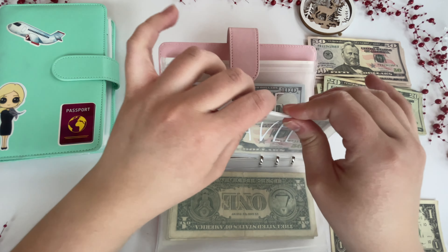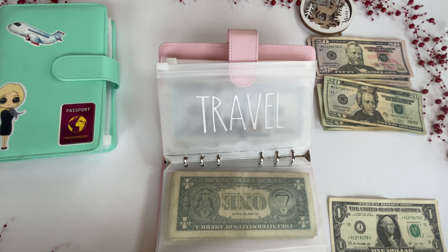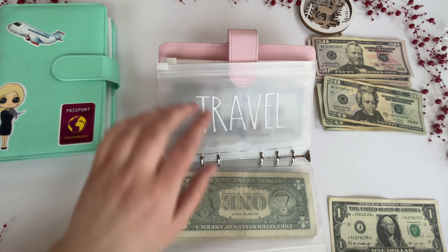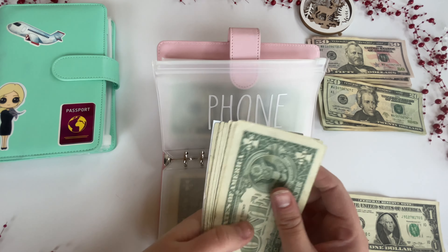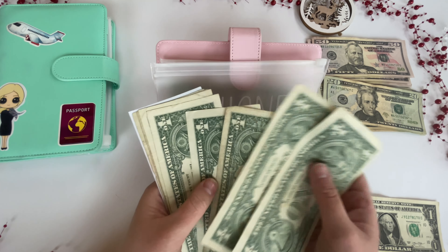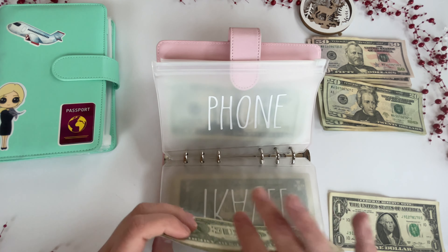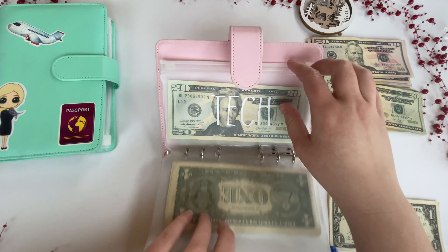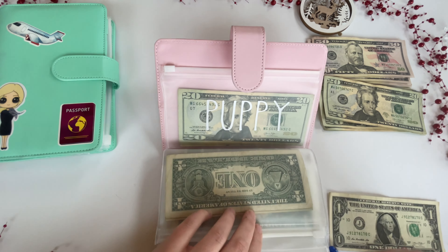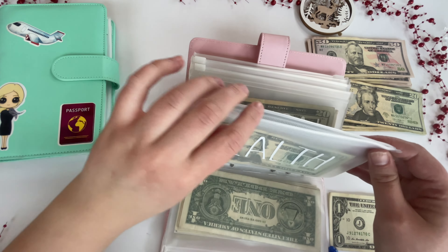I took out 150 because I needed to book hotels — I commute from Washington State to Texas, so I need to pay for hotels here and there. I do not pay for hotels on a work trip; a lot of people ask that. When I'm on duty they pay for my hotels, but if I have to commute in a day before my trip I have to purchase my own hotel. That's why I put 150 aside, because I don't know if I'll need a couple nights.